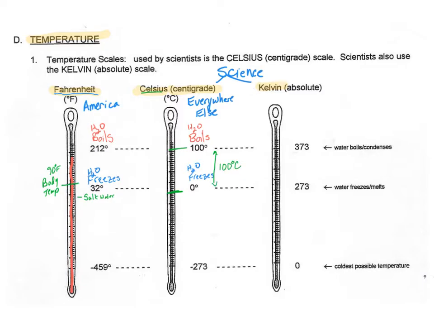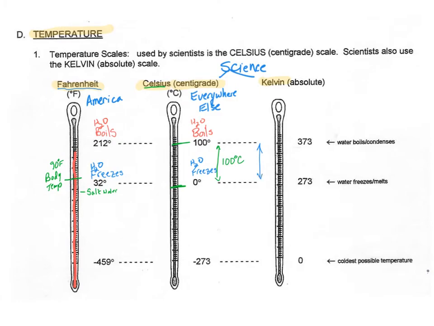Now the Kelvin scale, you'll notice, is very much like the Celsius scale. It has the same 100-degree difference, but it sets the freezing point of water and the boiling point of water at a slightly different temperature. You'll notice that water freezes at 273 degrees Kelvin and boils at 373 Kelvin. As you can see, the mercury rises the same distance, but the way that we mark them is what changes.